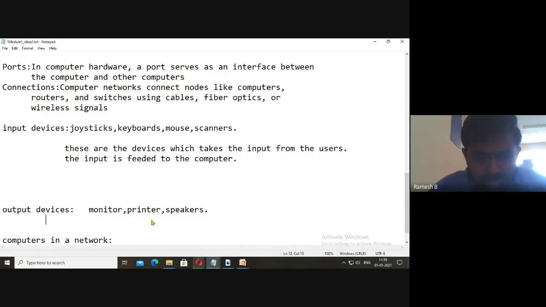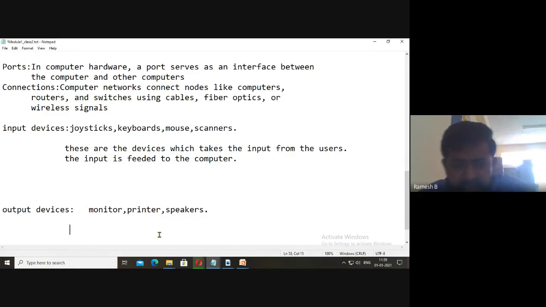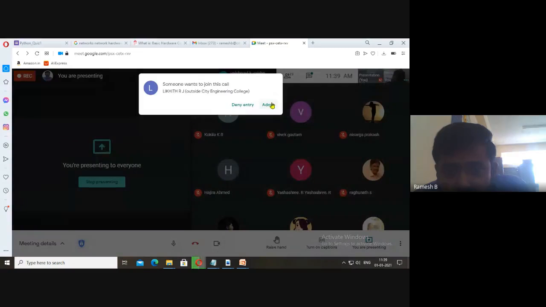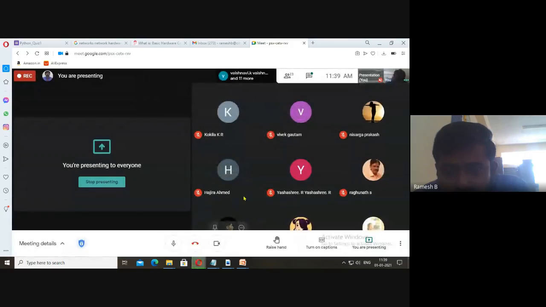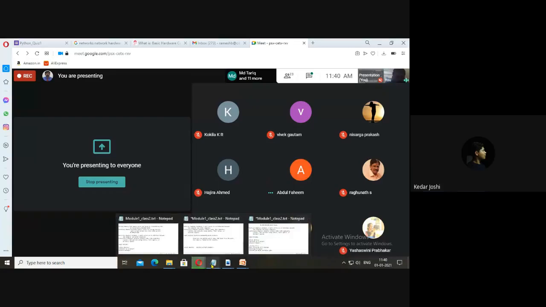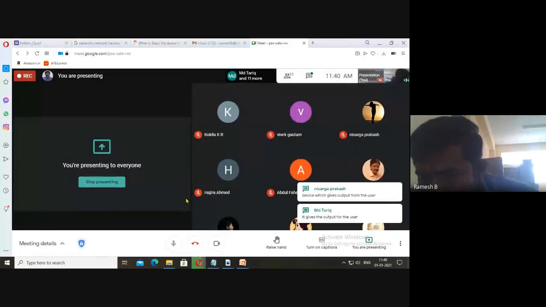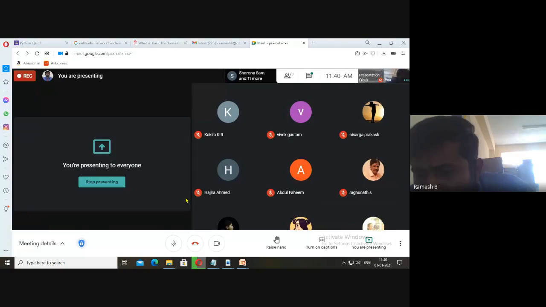Now the definition. Who can define the definition for output devices? You can unmute and speak if you want. Devices which give output for the user.